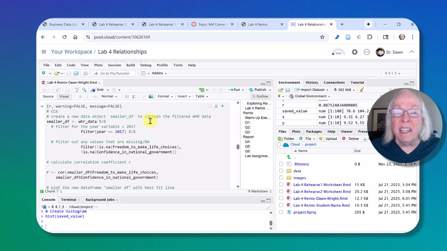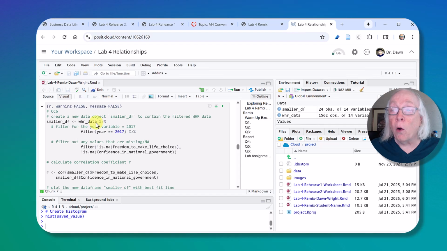So we're looking at this, and it's got a lot of information in there, and that's what you need to do as an inspect. You can see we're creating this data frame called smaller_df, and we're using the World Happiness Report _data file, and that I already loaded when I ran the other files up there.